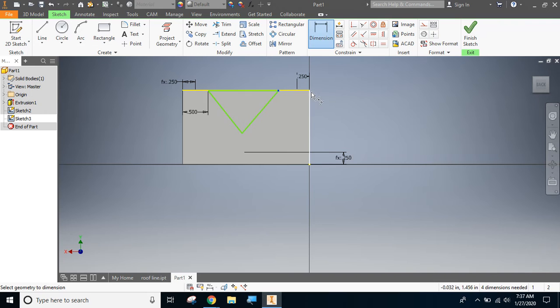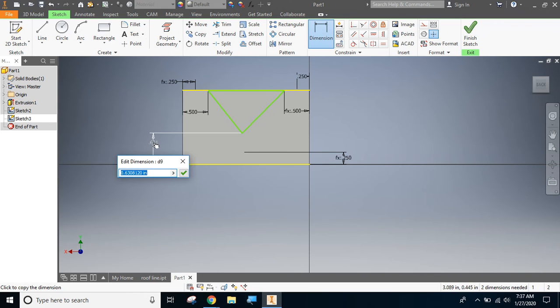I'm going to dimension here. I'll use that same trick again. I'll just click on the dimension I want to copy. And then remember, this bottom is a different dimension. This was 750 thousandths of an inch. Ooh, now that did not constrain to my midpoint. So I need to come in here and take the vertical constraint, and I'm going to constrain this point vertically to the midpoint on that line. All right, that looks more symmetrical.